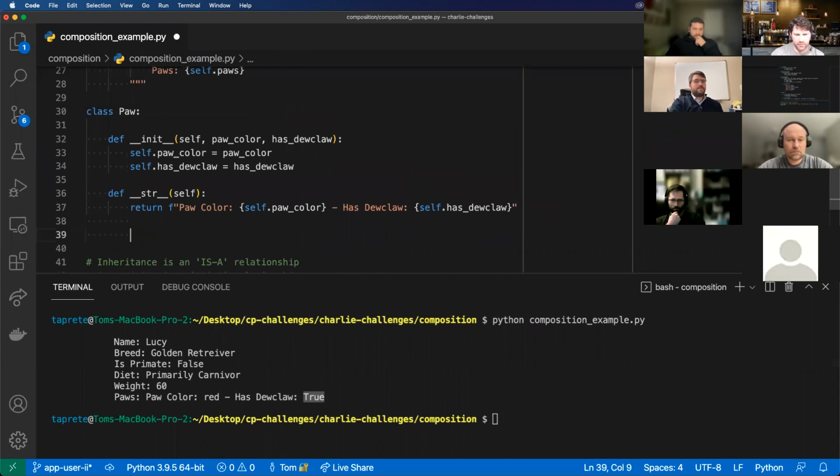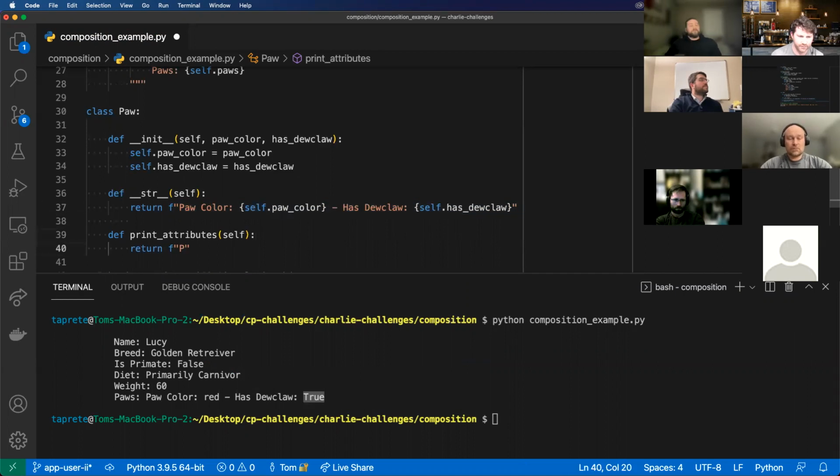But what if I had a method in here, def print_attributes, which pretty much does the same thing as a string method, but this is an instance method. So I can say return an f-string. I'll just do the same thing up here.